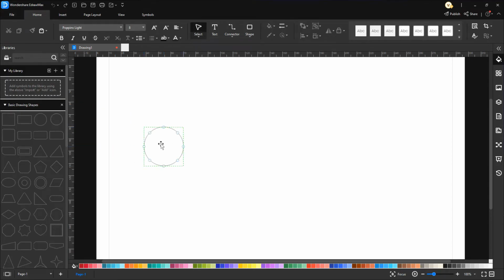Drag and drop the required shapes onto the drawing pane. To duplicate the shapes, hold down the Control key and drag. Enter the key idea. Continue to build the diagram as shown.